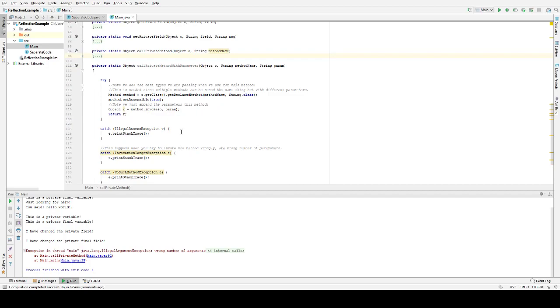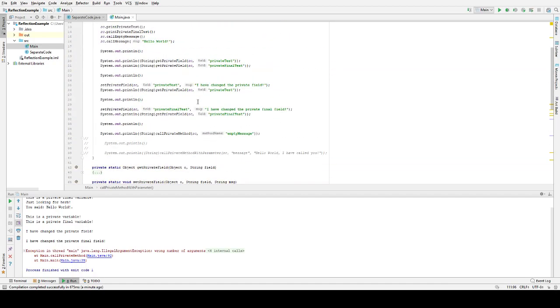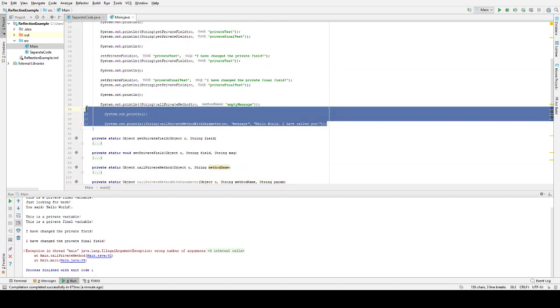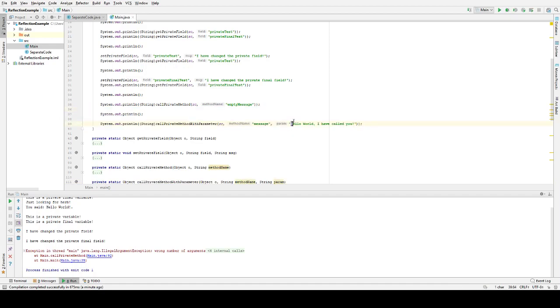So it's basically the same thing, but it's a little bit different, and it's a little bit more complicated than the private fields. It's not as simple. So again, everything's pretty much the same, but the only difference is that we want this string parameter. Then we want to add in this string parameter, and we actually want to print out something to it. So what we want to do is basically send this string to a private method from a different class. So we want to send this string.